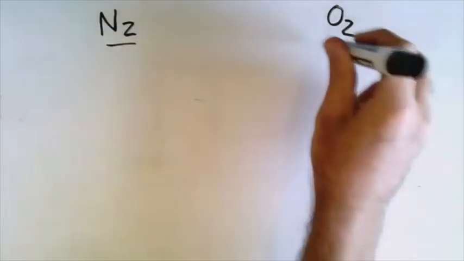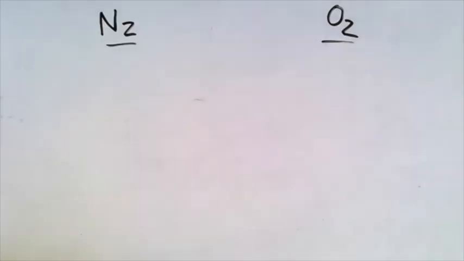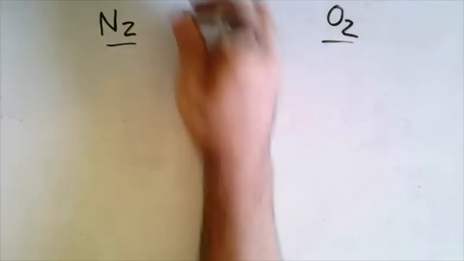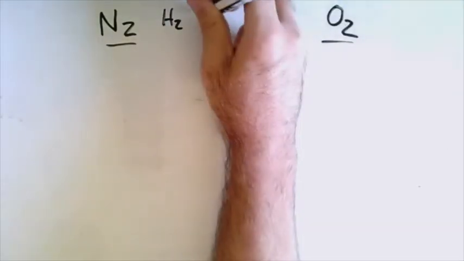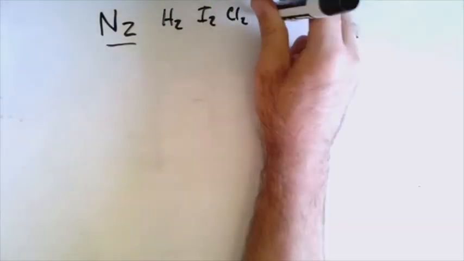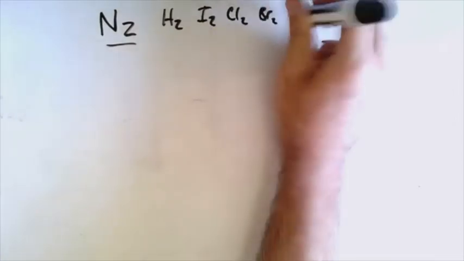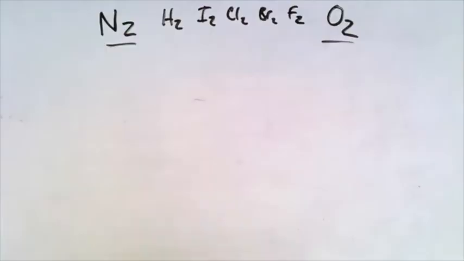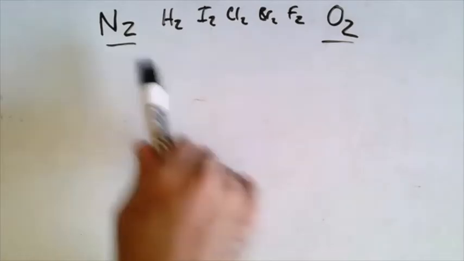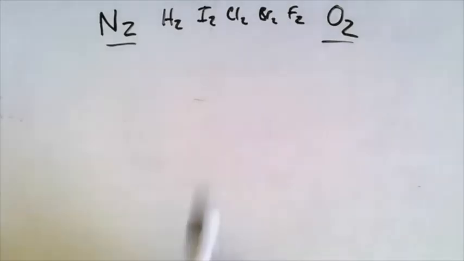N2 and O2 are in fact 2 of 7 elements that exclusively appear as diatomic molecules when they're in their elemental form. Just for your own edification, the others are H2 that you already saw a little while ago, I2, Cl2, Br2, and F2, essentially hydrogen, nitrogen, oxygen, and all of the halogens. These are not very stable as individual atoms. What makes nitrogen and oxygen a little different from the others here, though, is the way their Lewis structures look.